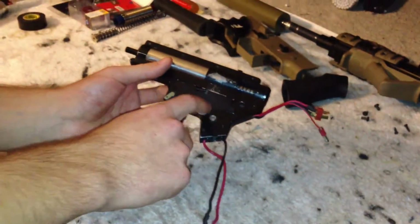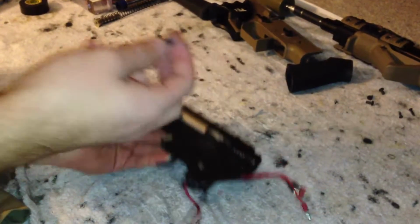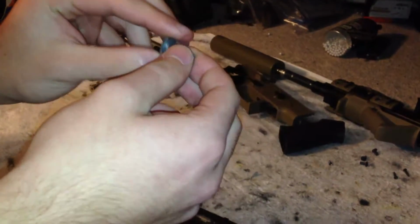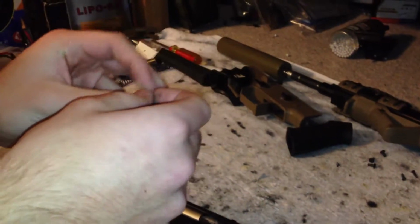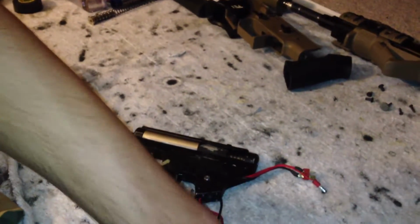First step is to take this piece out. So now you're going to remove that piece. Yours, once again, will have one on this side for the ambidextrous controls. I broke mine off. I literally just cut it off and disabled mine. You can do that too. It won't affect the gun at all. It'll just make it easier to take apart and put back together. Now you have your gearbox.